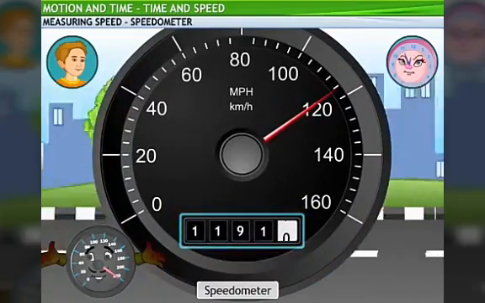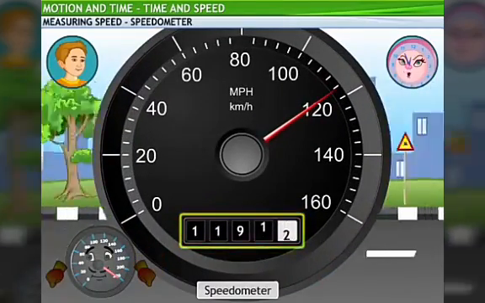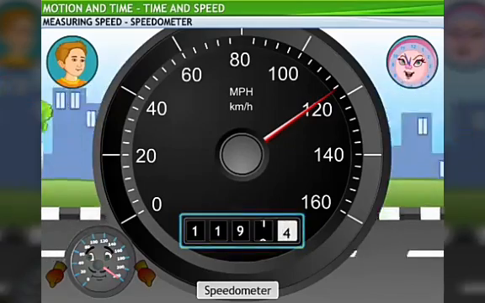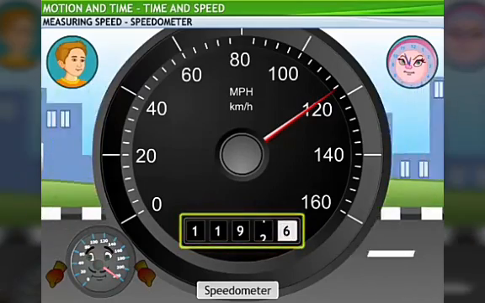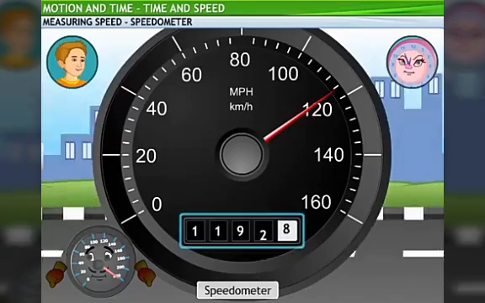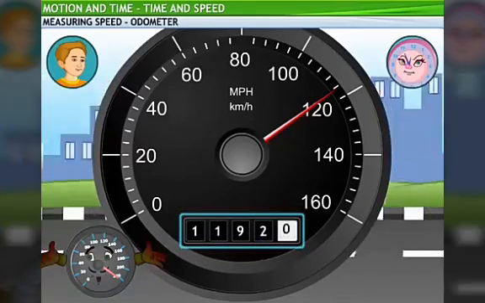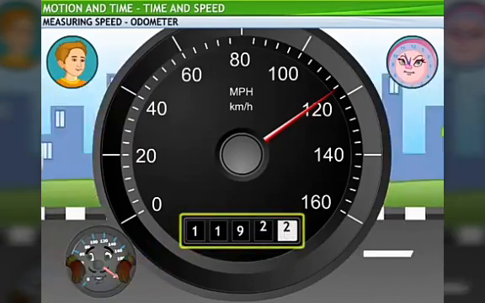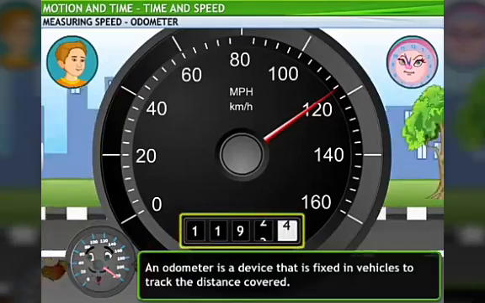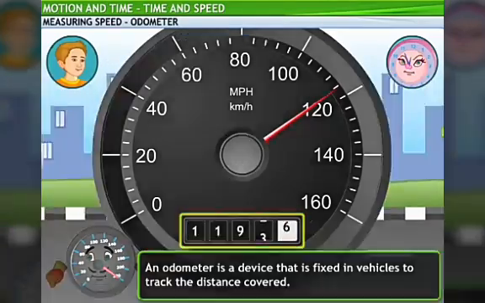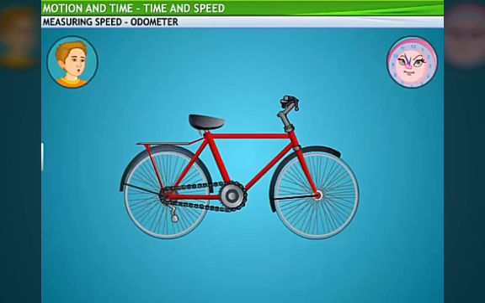Talking about me? Hey, Speedo. So, the races are over? James is wondering why you have a second number display on you. Good observation. That meter is an odometer. That tracks the distance covered by the car. Unfortunately, my bicycle doesn't come with a speedometer. Not all moving vehicles and objects have a speedometer or an odometer. In cases like that of your bicycle, we calculate the speed of the objects manually.